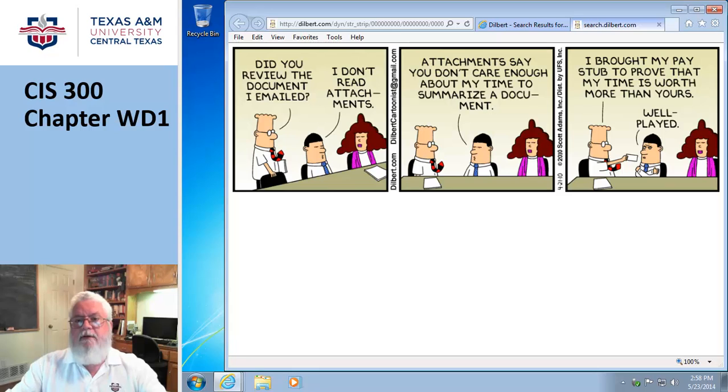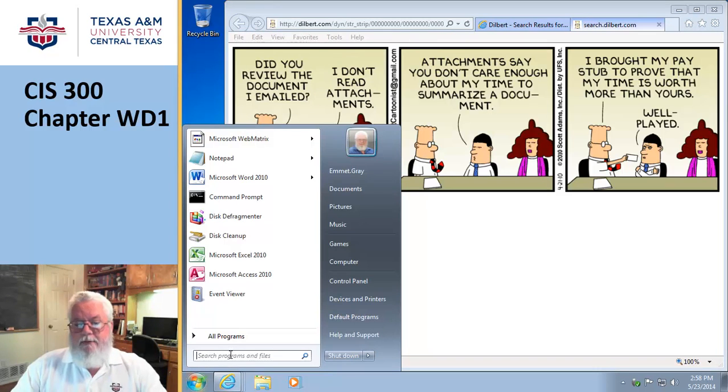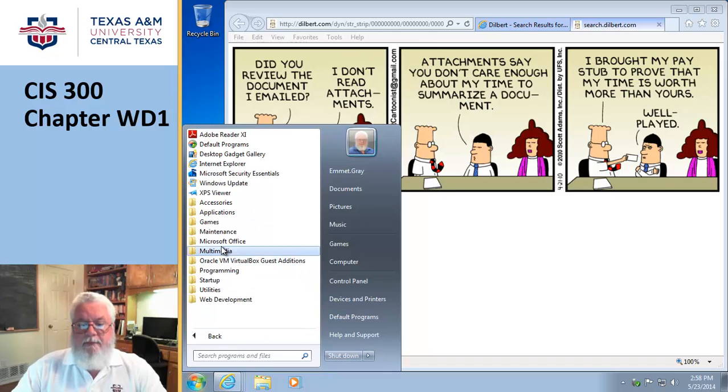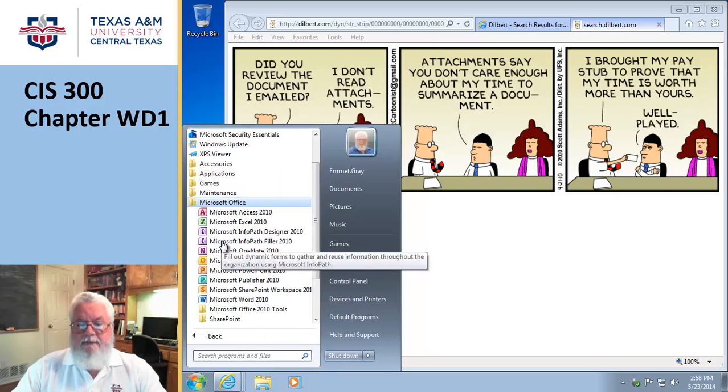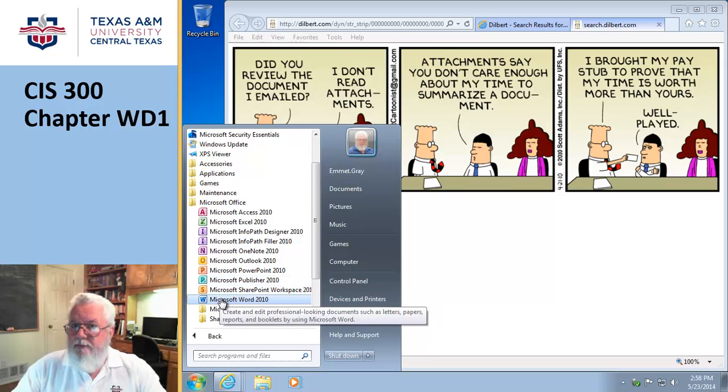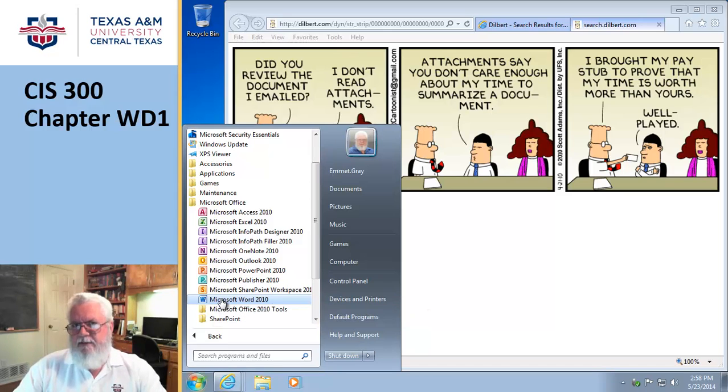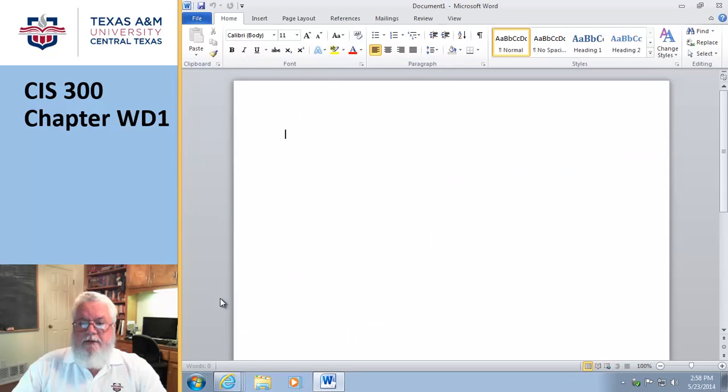Now, if you remember how this works, I'm going to go down to my Start menu here, click on the Pearl, click on All Programs, go to Microsoft Office, find Microsoft Word, and just click. Now remember, since I'm inside this menu, I'm not double clicking these, I'm just single clicking them. Cool? So it launches Microsoft Word, and it just fires up, and I'm staring at a blank document.